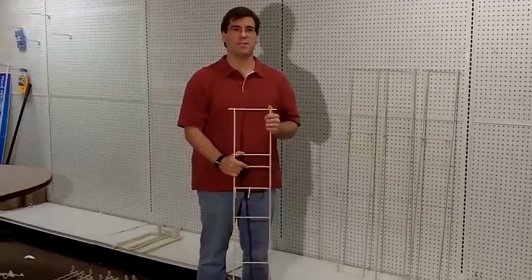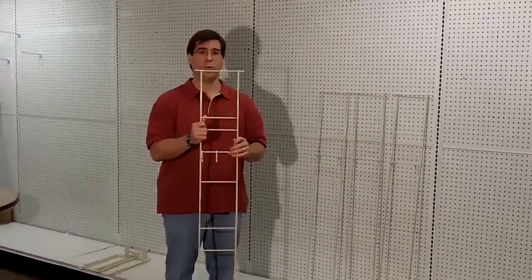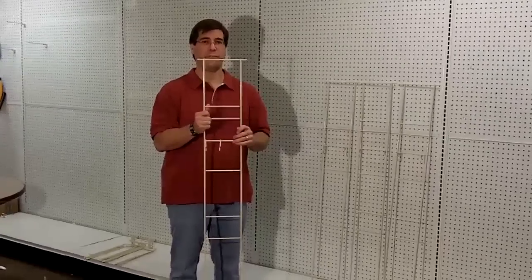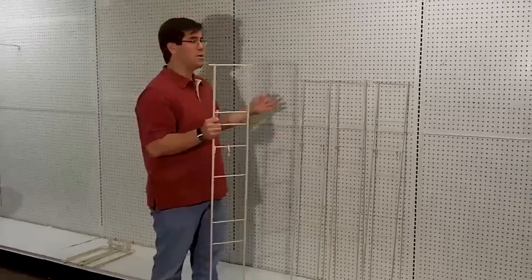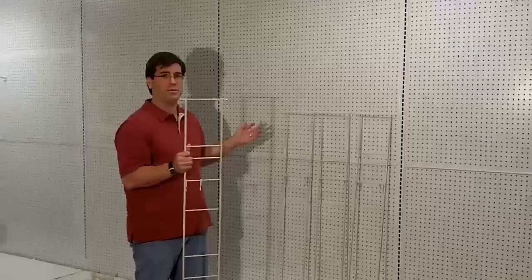The first step in installing your racks, we'll need to install these ladders. There'll be four of them in all the kits. Kit A, B, and C each will have four. Take out the ladders and lay them against the wall. You will need to, of course, clean the planogram space to start building.